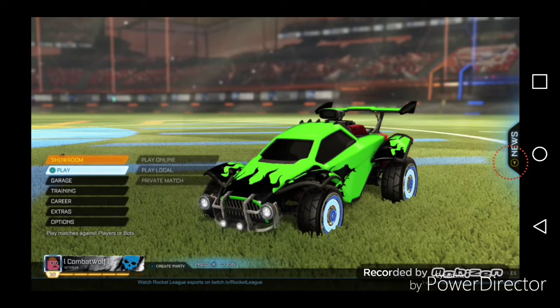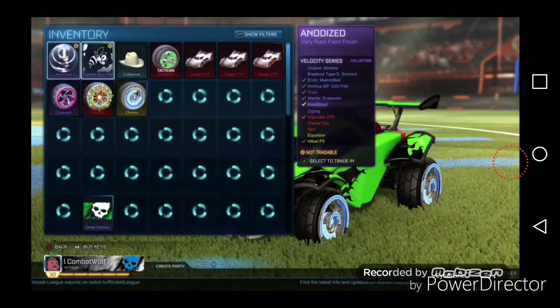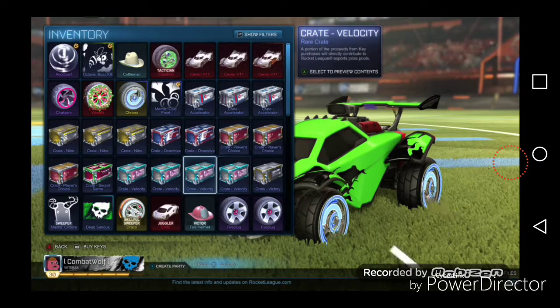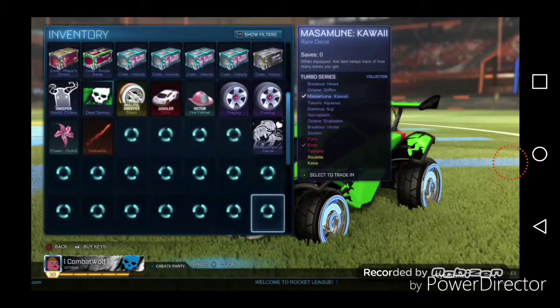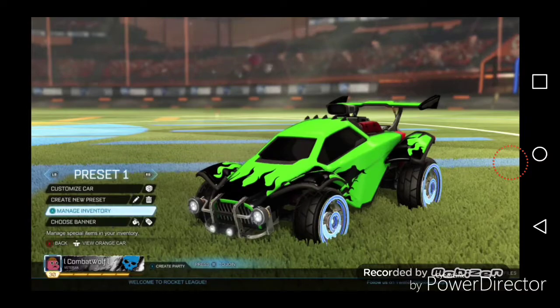I'm gonna be opening some crates, well, 17 crates. So I'll show you the crates. Accelerator, Overdrive, Nitro, PCC, Secret Santa, Velocity, and the last one is going to be a Victory crate. So I have 20 keys. I bought 20 keys right here.